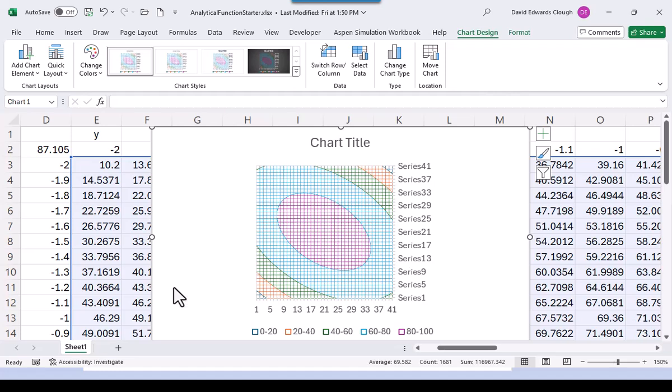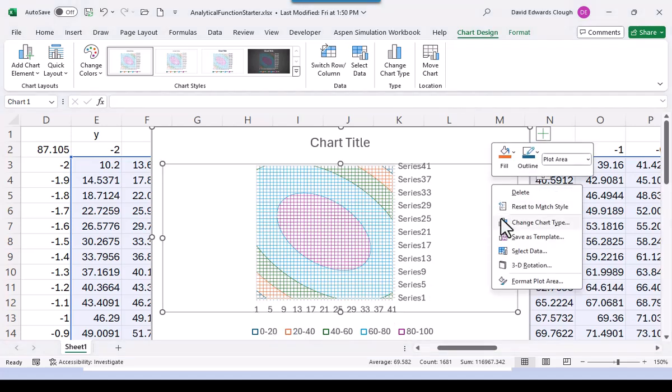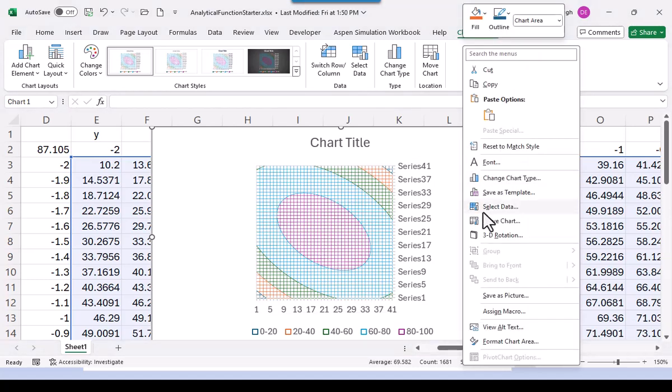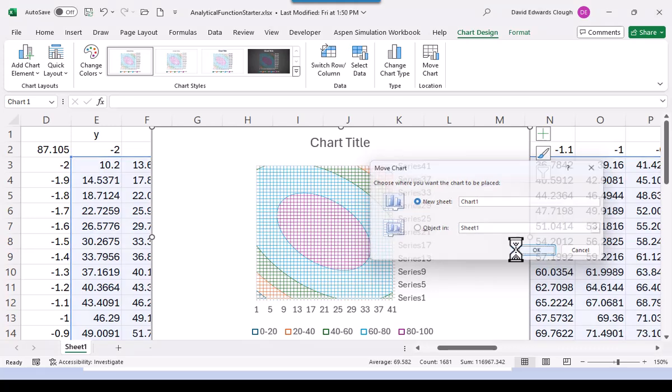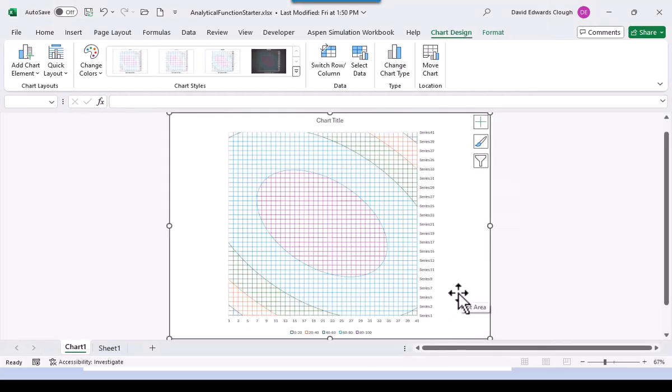So what we can do is we can come in and we see, for instance, that we have 1 through 41 for these particular items. So let's move it to its own chart. Get up here, move to its own chart. And I'm not going to take the formatting all the way, but I'll show you a couple of steps with it.